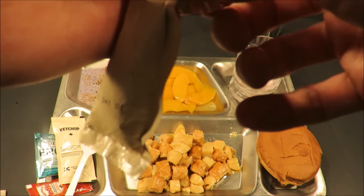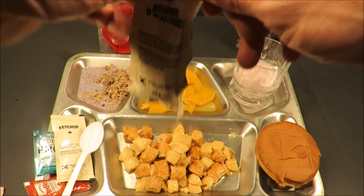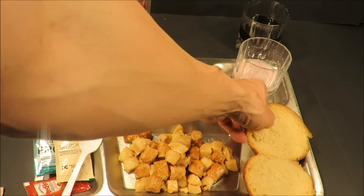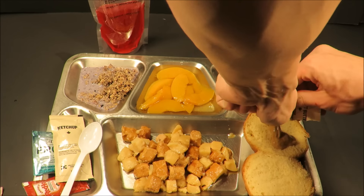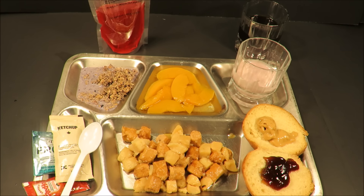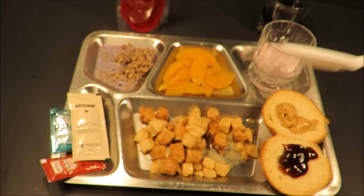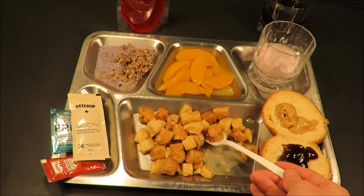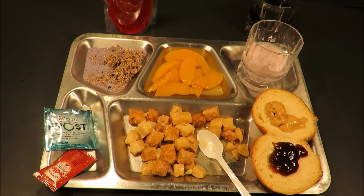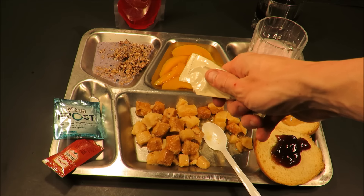Since I don't have a hamburger, I'm making a field PB&J with the hamburger bun instead — just seems like the right thing to do. A nice glob of peanut butter and some really sweet strawberry jam. Now checking out the main course: the sausage melts in your mouth, super soft. The potatoes don't taste weird or overly processed — actually pretty surprising. I've had IMPs before where the breakfast was like an omelet with salsa that was pretty gnarly, so this is a big improvement.